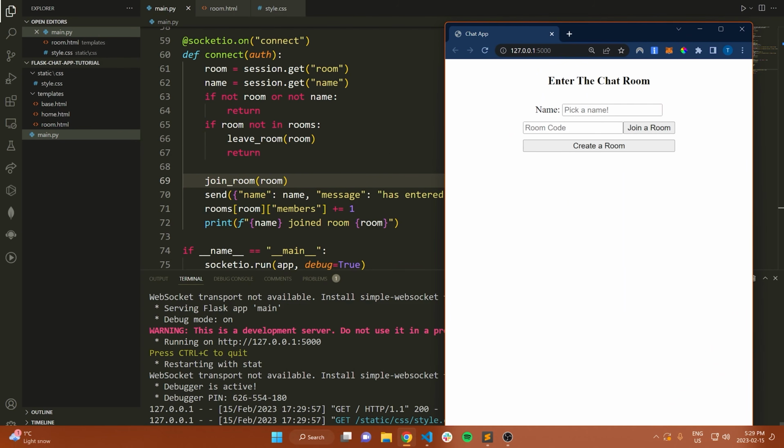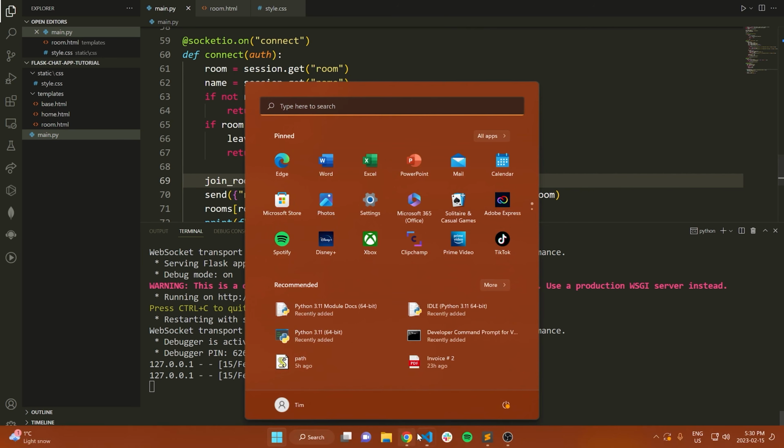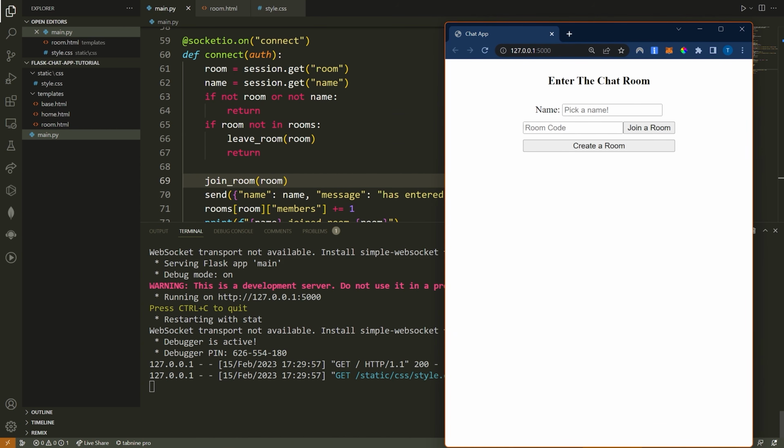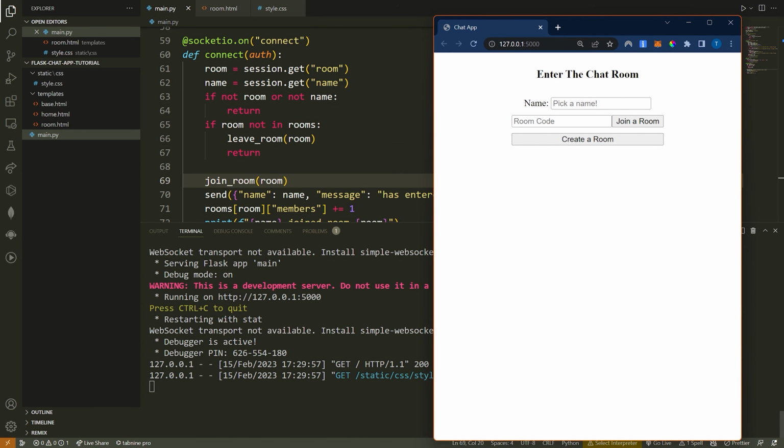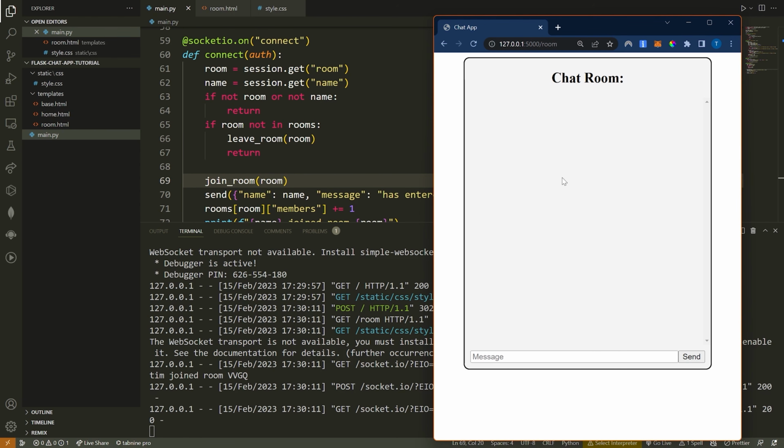And just notice right away that I get my different outputs here. I think you guys can see those, but it doesn't say that the person joined the room yet because, again, I haven't initialized the socket. But now if I go Tim and I create a room, you'll see that it says Tim joined room, and then it gives me the room code. It's only doing that when I go to the room page because that's where I initialize the socket. You'll see some random messages related to joining the socket, creating the socket, etc. Don't worry about that too much. The point is that I wanted to show you it's saying that I joined.